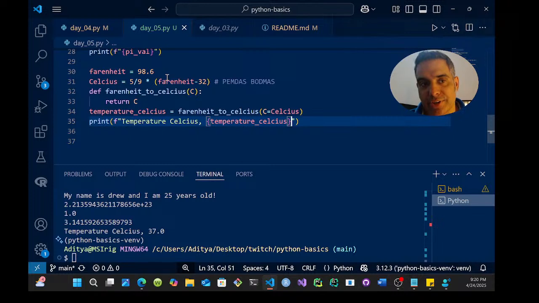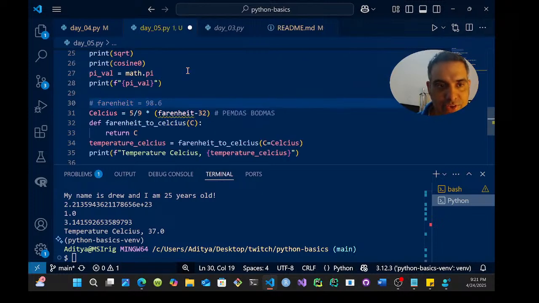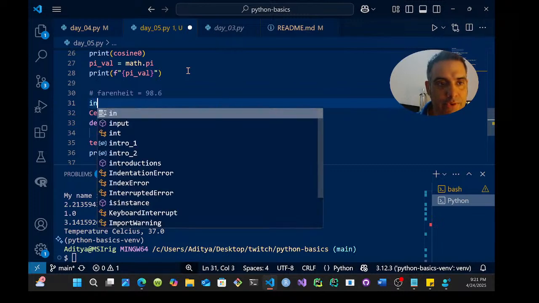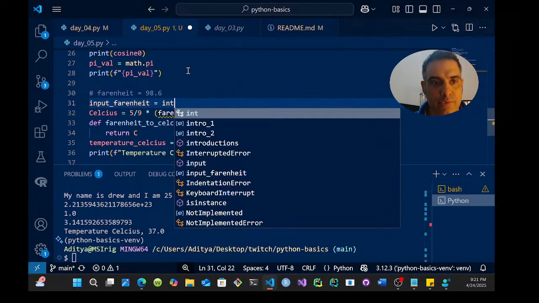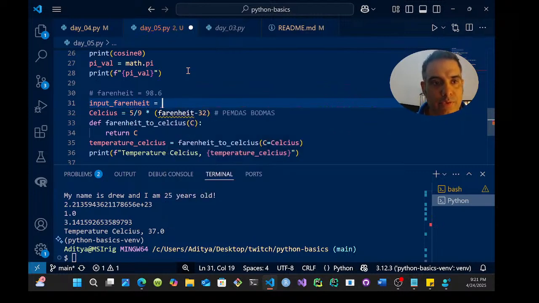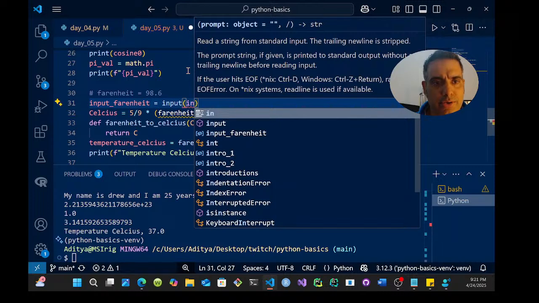Feed in 98 degrees and it does a conversion. Now you can also take this and you can do input, int.